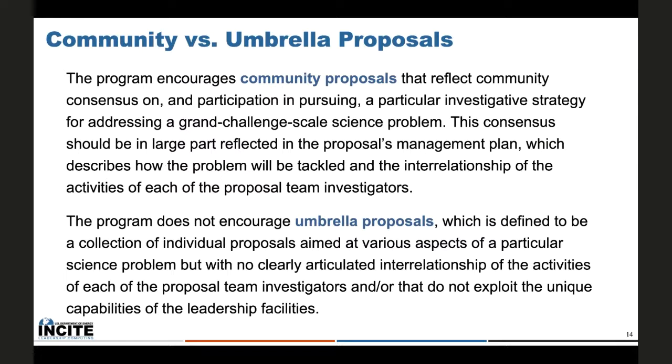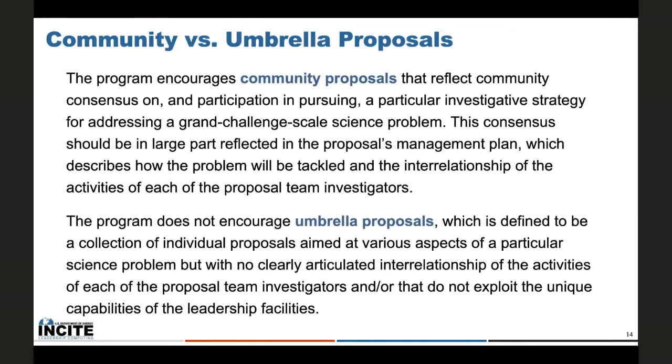But we've also had two other categories of proposals. One of them is a community proposal. This is a type of proposal where a community has come together, they have consensus on how to tackle the problem, and they're all participating in pursuing and answering that problem. Normally they're trying to address some grand challenge, large scale science problem, which is why they've come together as a community. INCITE supports community proposals. And this is really demonstrated in how those proposals are written, which is: here's this large question we as a community are trying to answer, and here's how we're going to tackle it. So those types of proposals are encouraged.